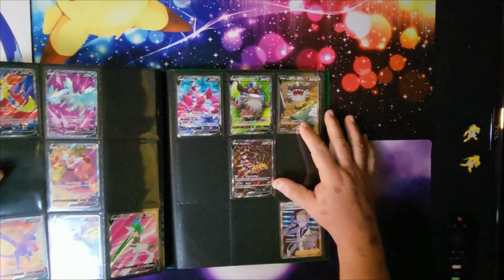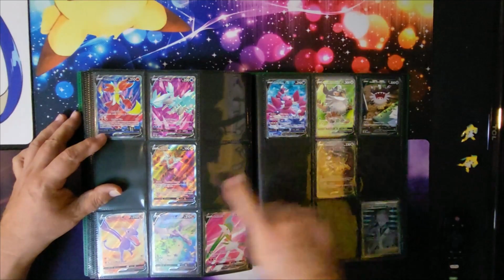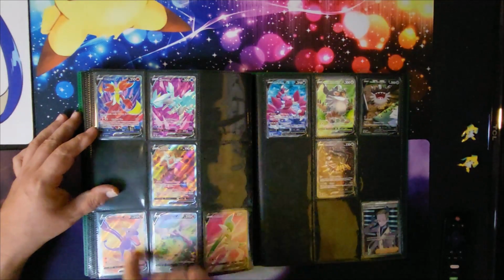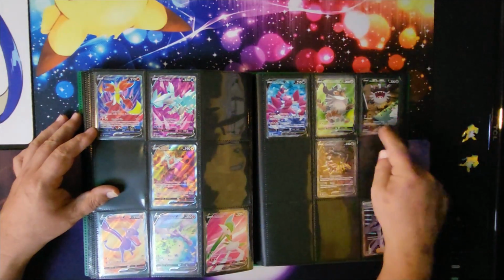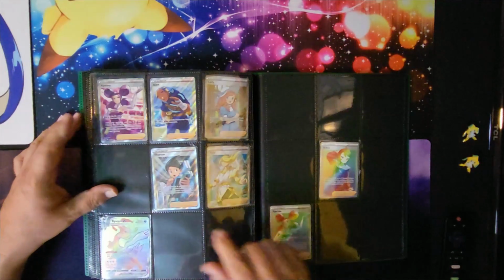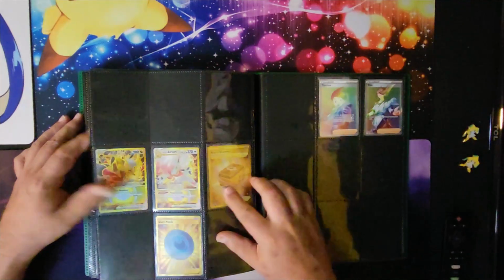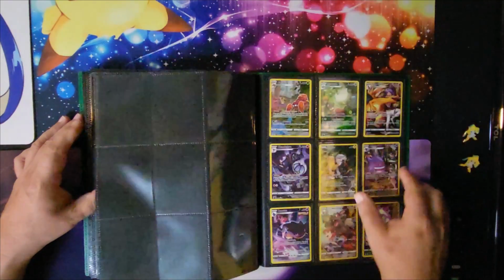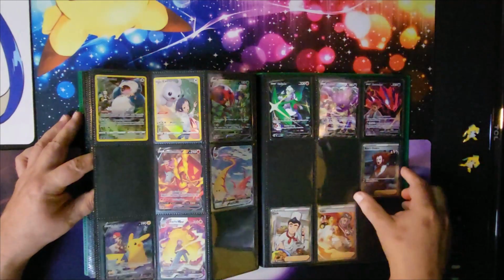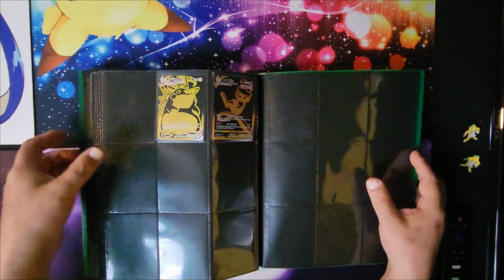But so we're back in the back here. And as you can see, we've gotten several of the alternate arts, the full arts. We just got that one last week. But we're still missing a couple of things here and there. And the rainbows, of course. A lot of those to go. Trainer Gallery Arts. We've got a few gaps left in those pages as well, but we're getting closer and closer.